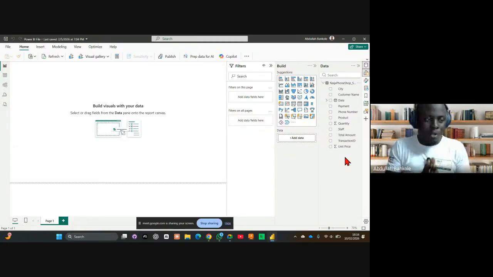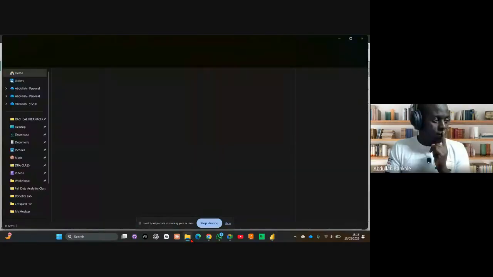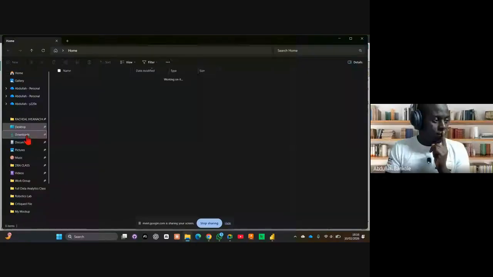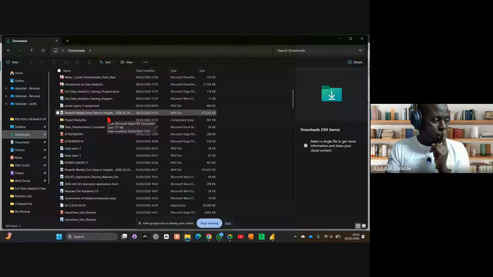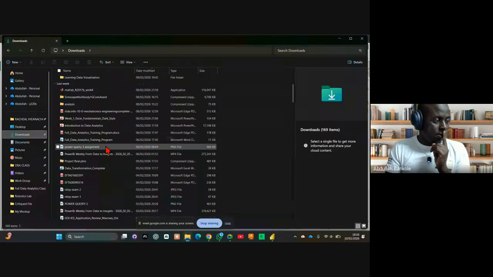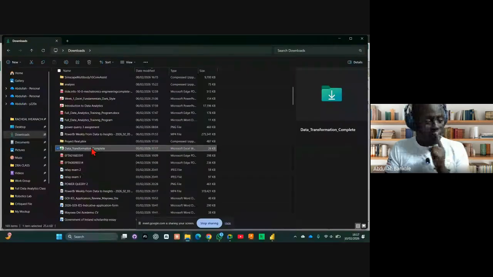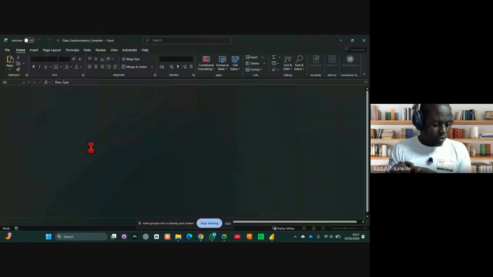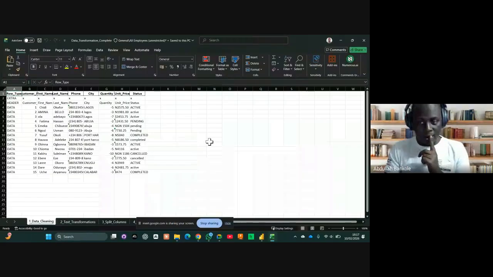But for today's class, we're going to be using another separate data set, which we are going to be bringing in now. Let me open it. Before I open it in this thing, I'd like to show it to you first. Sorry about that, I have quite a lot of things on my phone. Yeah, this is it. The data transformation data set. I'm going to first open it up, where we're going to see everything that we have there. I want to believe everybody can see my screen.